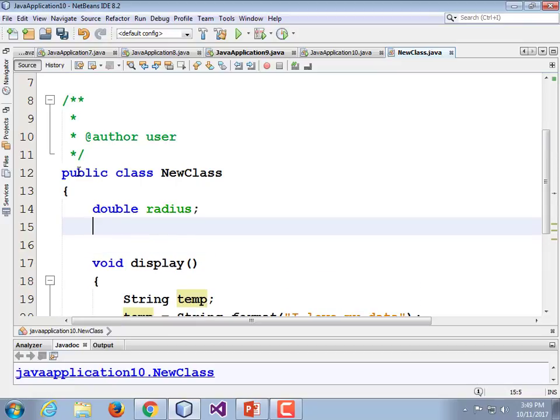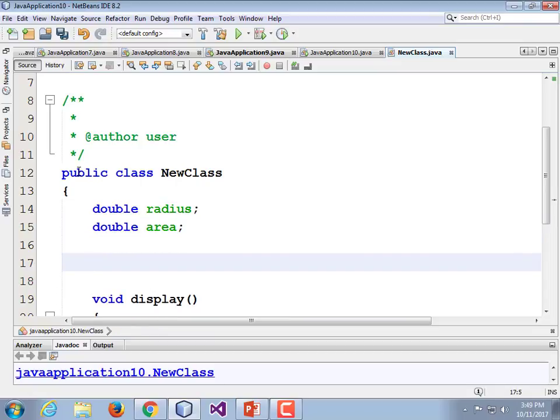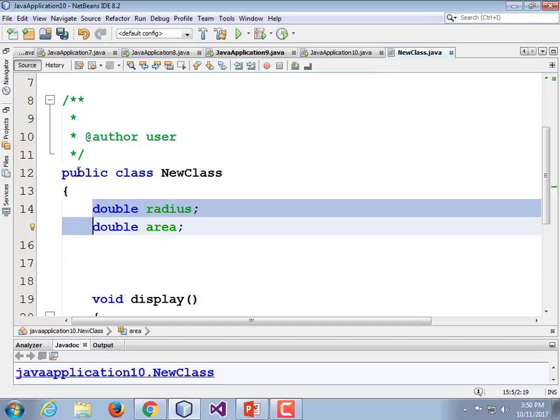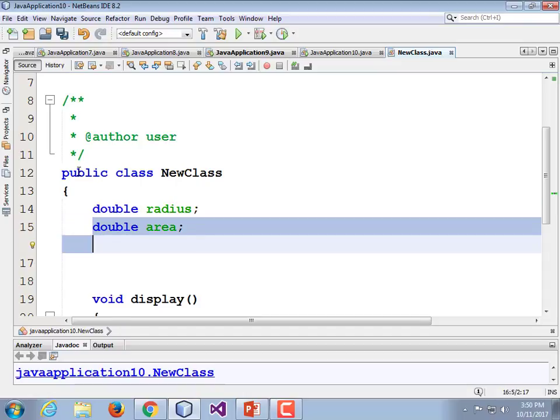And then my program assignment says, okay, write something that'll return the area of the sphere. Lots of people want to do this: double area. You don't want to do that. If you're allowing them to change the radius, all of a sudden the area is wrong.